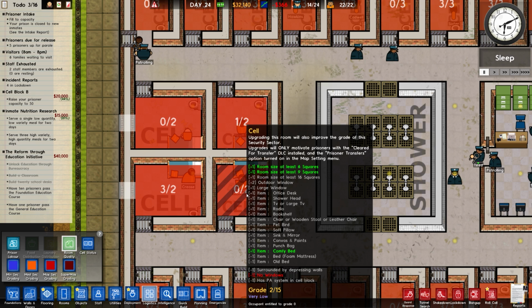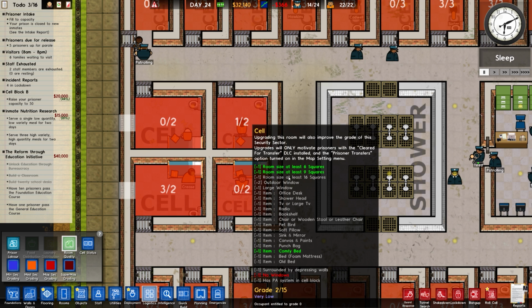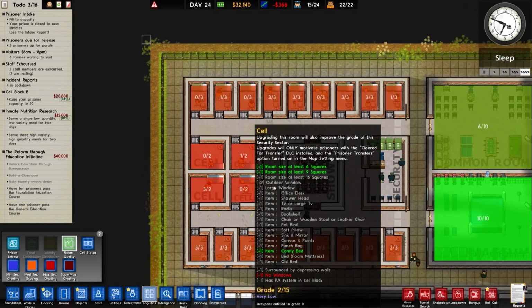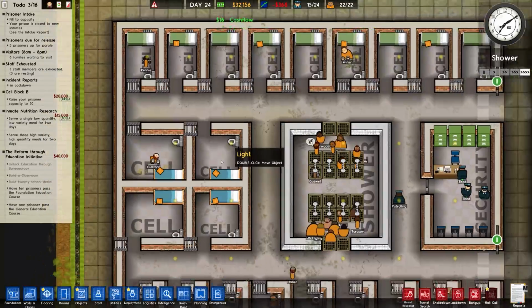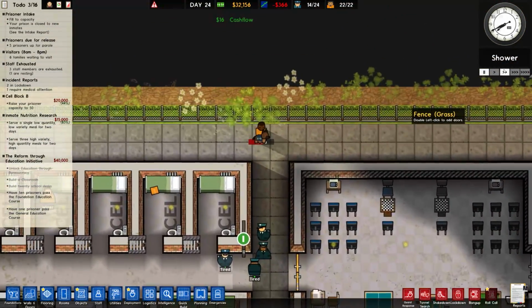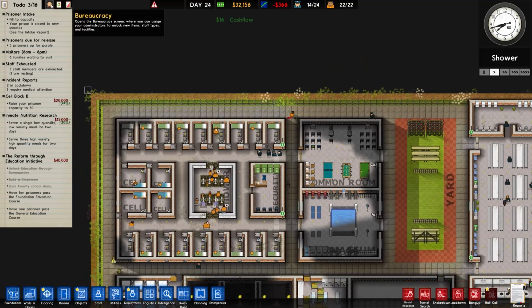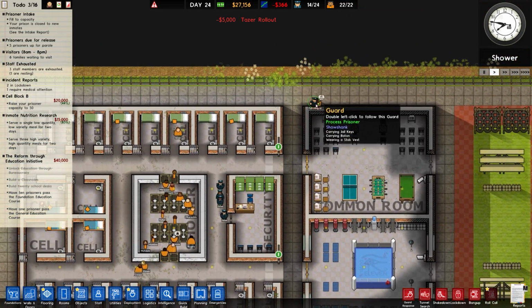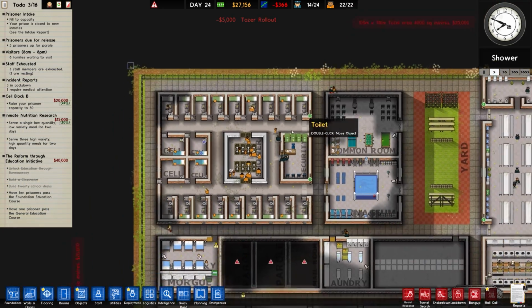You've got a large window and an outdoor window. So if I place a large window, it still will affect this thing here. Not going to do it. Not happening. But the fact that this is a lower grade than that one because of the lack of windows is interesting. Oh, and there's someone trying to run across there. Okay, so I'm going to go for a taser rollout because with the amount of people trying to jump over this thing, we obviously do need to do that.